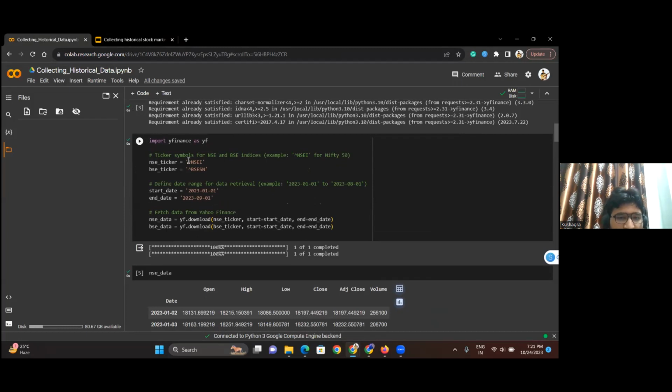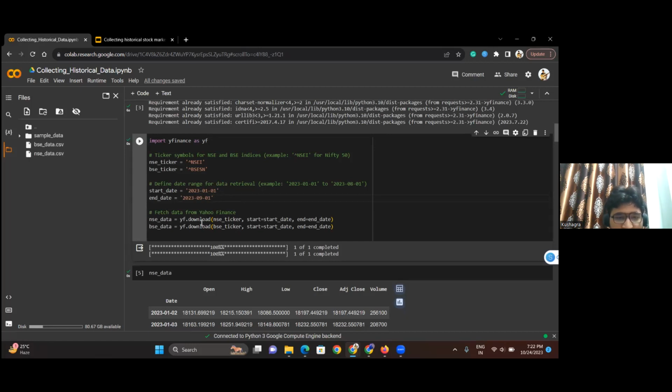Here, for NSE and BSE, we have mentioned these indices, and using these indices, we will simply ask Yahoo Finance to fetch the data for us. Here we have defined the start date and the end date, which we can vary according to our needs. I am requiring only 9 months of data, so I've used this start and end date.